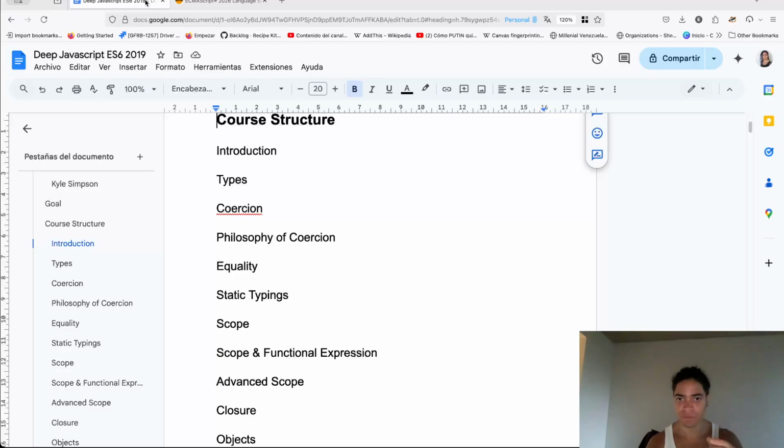Undefined is when you create a variable but you haven't provided a value. Undeclared is that you didn't even create it, and uninitialized is that you created it, but the value is not initialized with undefined per se, which is something that happens with let block scope variables, for example.